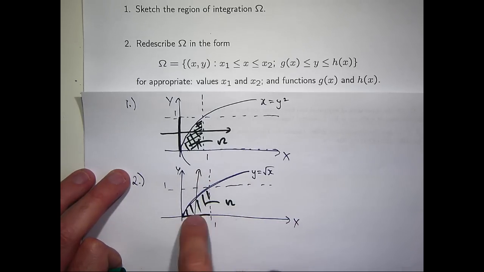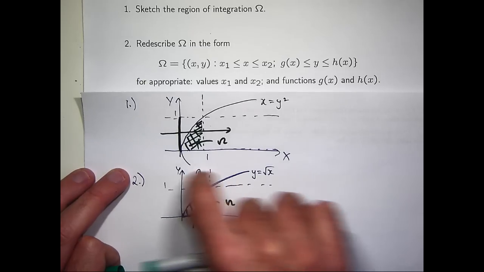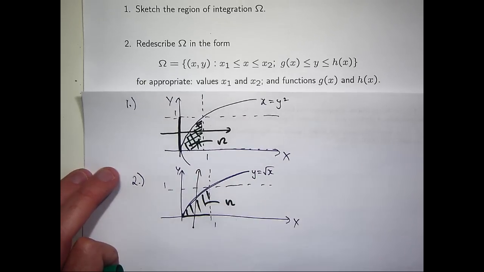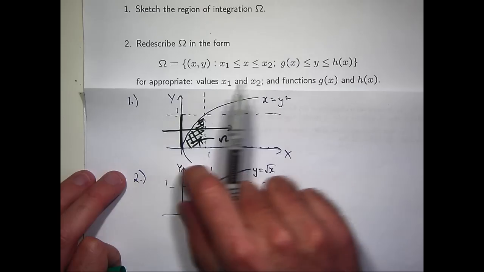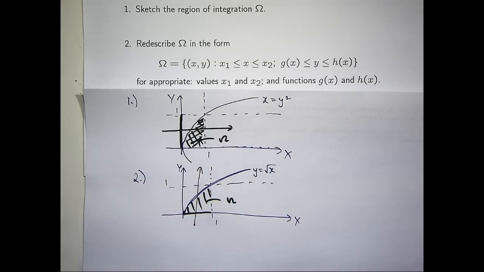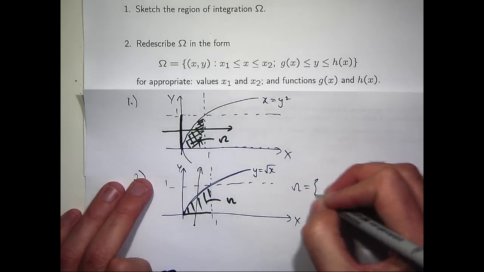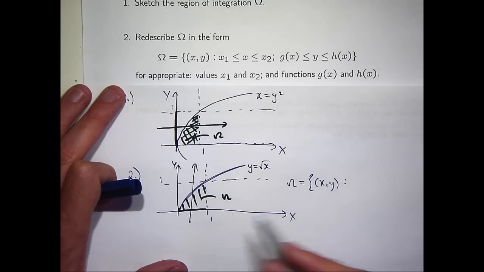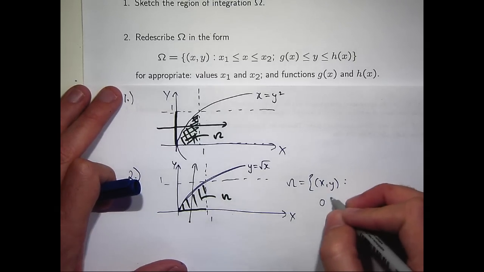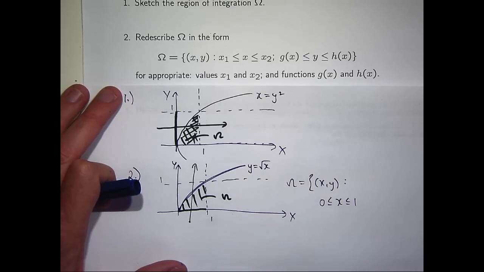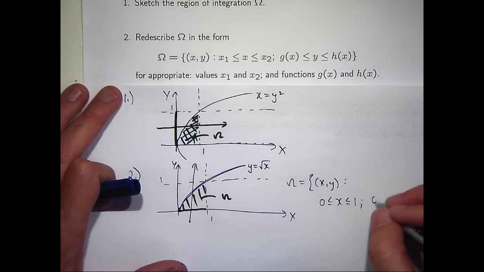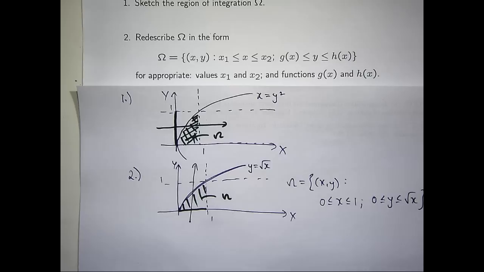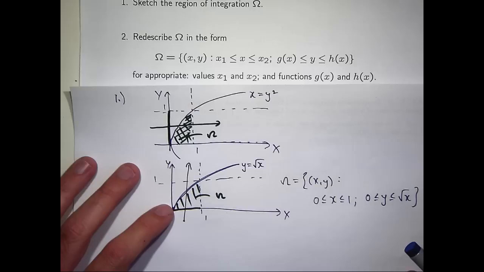Now, let's just find the interval on the x-axis. See this vertical line, I want to move it left and right. How far along the x-axis should I have to move it? Between 0 and 1. So if I wanted to re-describe my region now in the form that's suggested, x is between 0 and 1 and y is between 0 and root x.